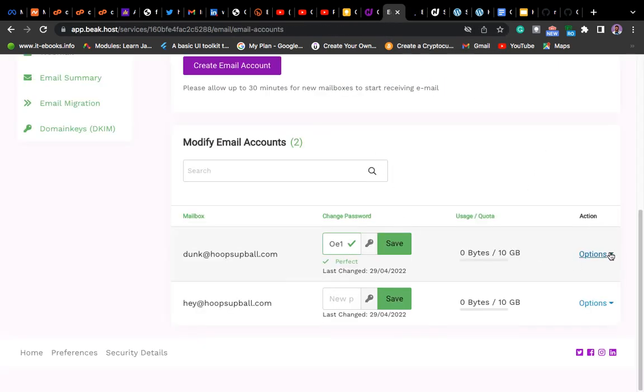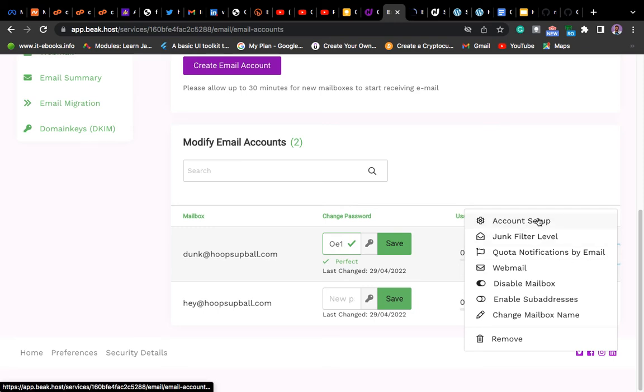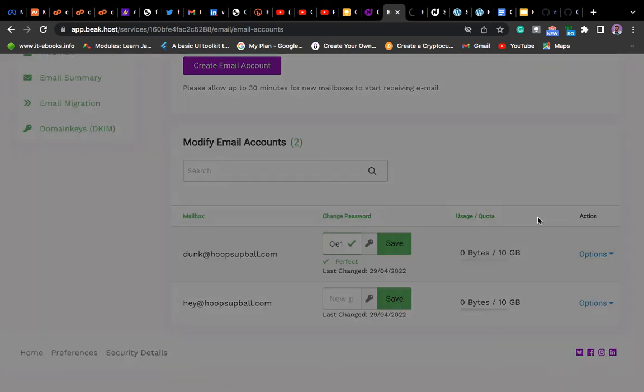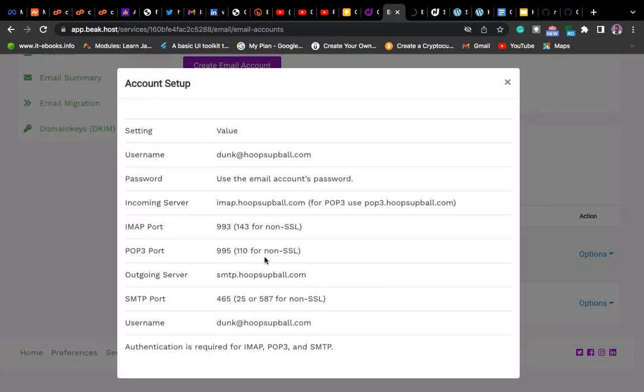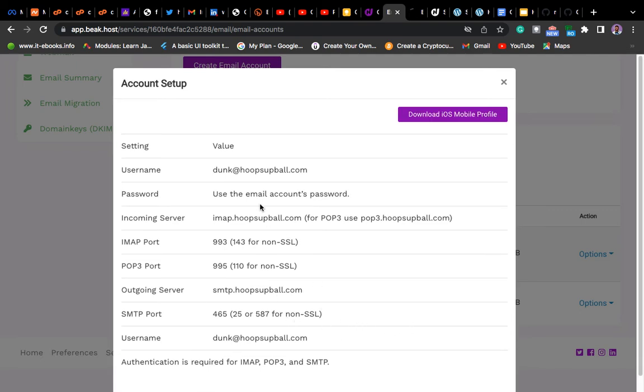When you want to, you can add it to your phone. Let me check the account setup. Good. This is literally all the information you need when it pertains to the email. You have the ports, and they may ask you for this information when you are trying to sign in sometimes. So you can take a screenshot of yours and use it anytime you want.